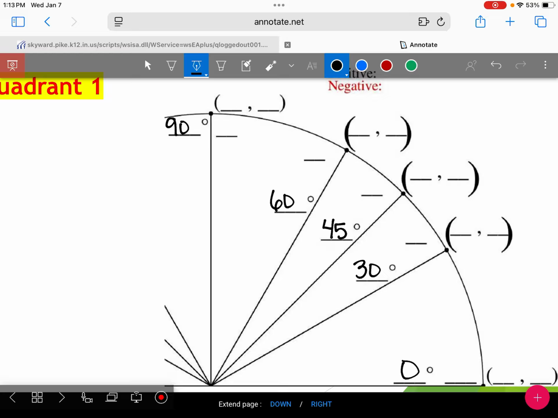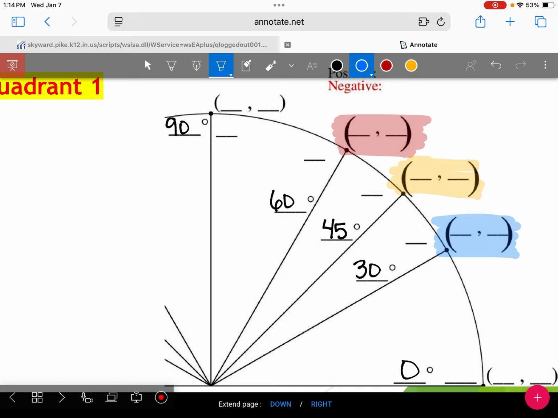Okay? And now I want you to pick a color, and we're going to highlight. Pick one color. I want you to highlight that. Pick another color. Highlight that. Well, actually, I'm going to use yellow. All right, we're going to highlight that. Go ahead and highlight those. And now we're going to fill it in. Maybe I should have had you write it in first and then fill it in. I don't know. Sorry.